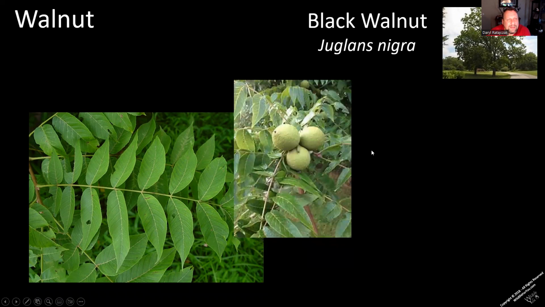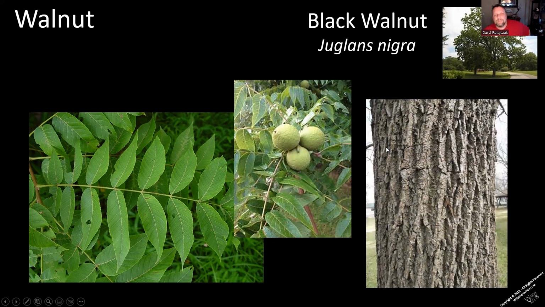But the one thing you'll identify are these big fruiting bodies. The walnut is actually inside. The problem with the black walnut is when they start dropping, these begin to rot, and not only will they stain your driveway, but there's also a chemical in there that's very detrimental to fish. And so you don't want to have a lot of black walnut trees if you're trying to have a pond. And so black walnut, like I said, is an extremely valuable wood product, makes beautiful, beautiful lumber.